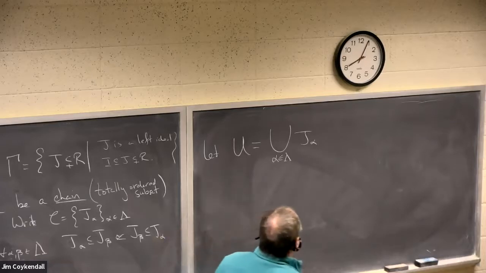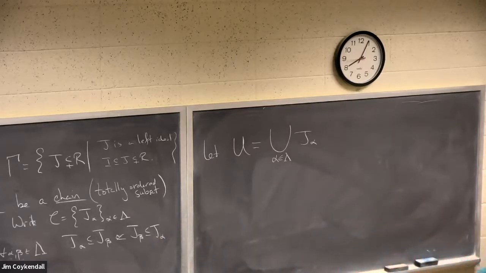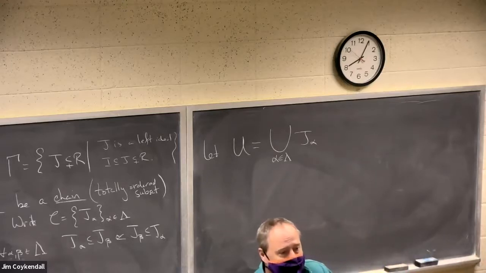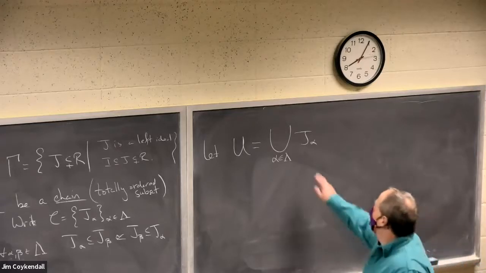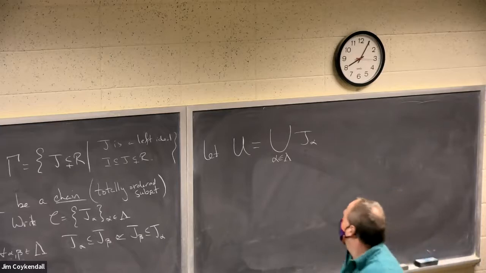Right. Now, first, I get a little bit nervous, because in general, I do not expect the union of ideals to be an ideal. In fact, this is usually not true. If you have subgroups of groups, let's say an abelian group, and you have two subgroups H and K, then the union of those two is a subgroup if and only if one of them contains the other. That's exactly what we have here. This chain is going to save our butts.